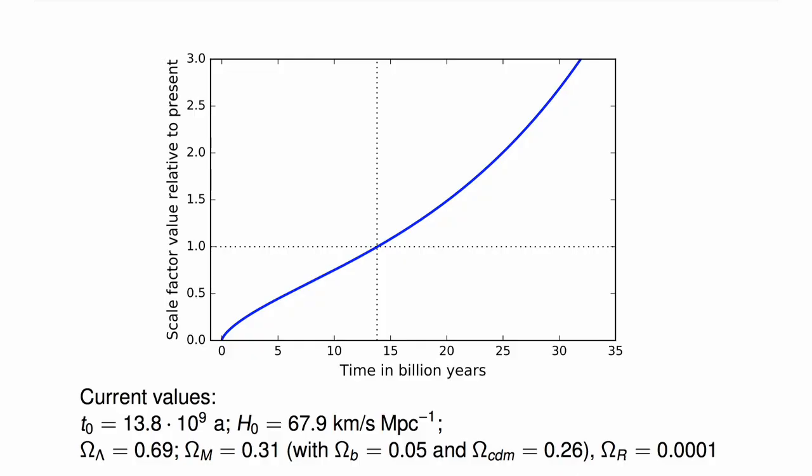So I basically can show you this. This is the more precise curve for our universe with the actual values that you get from observation. So here's the square root part that I talked about. Here's the exponential part. And it's readily understood by simply understanding that different kinds of matter are important in different kinds of eras in the universe.